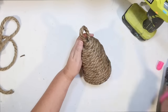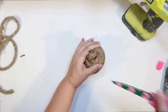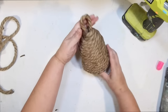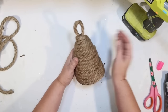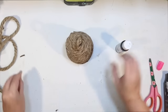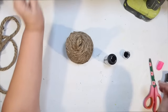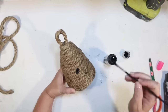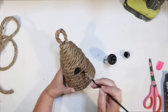Now, the only thing I need to do on this still is to make a little opening, a little hole in the front of the skep. And those are usually black. I'm just working on my shape right there. I'm pretty happy with it. Now, I was thinking if I wanted to attach a black fabric circle or something to the front, but I thought, you know, rope paints pretty well, so I'm just going to use black acrylic paint. I think that's going to be the easiest method to do this. So I'm just going to take a tiny brush from the Dollar Tree and some black acrylic paint, and right in the middle, we're just going to start painting a circle.